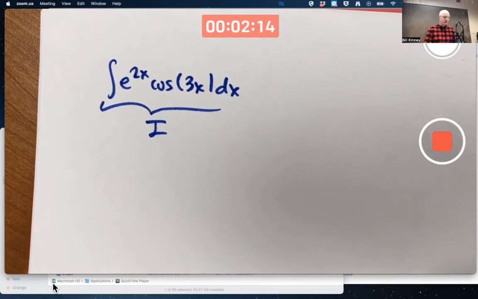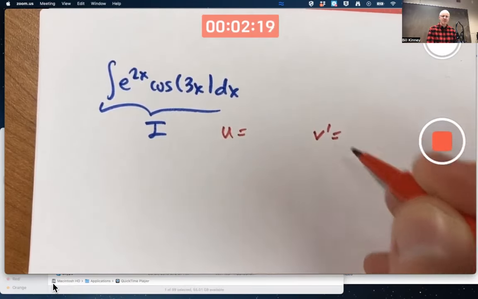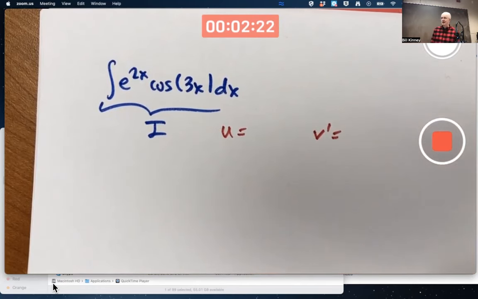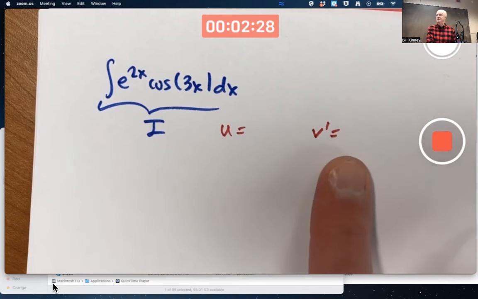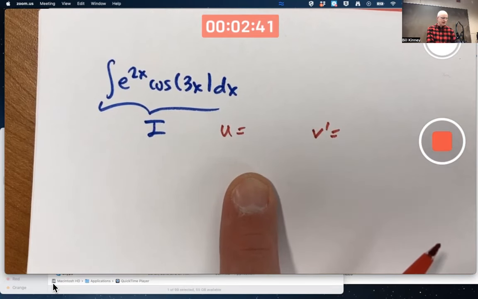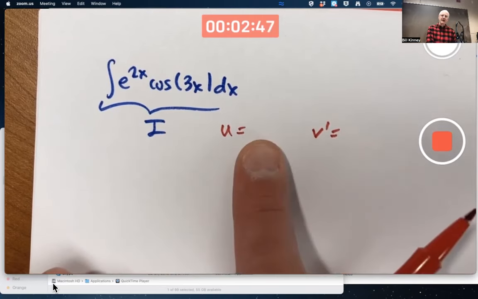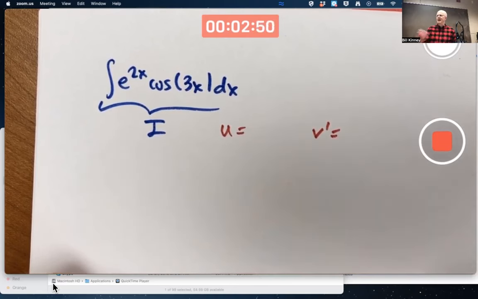We're going to use integration by parts, which, of course, as we've been doing, means we need to decide what u should be and what v prime should be. And it's not clear what is the best choice here. Remember, the most important bit of advice is v prime should be one of the factors that's easy to integrate. And u should be something that hopefully gets nicer when u prime is simpler. However, either choice, whether you let u be e to the 2x and v prime be cosine of 3x, or u be cosine of 3x and v prime be e to the 2x, the level of difficulty is about the same, and you can integrate in either case.